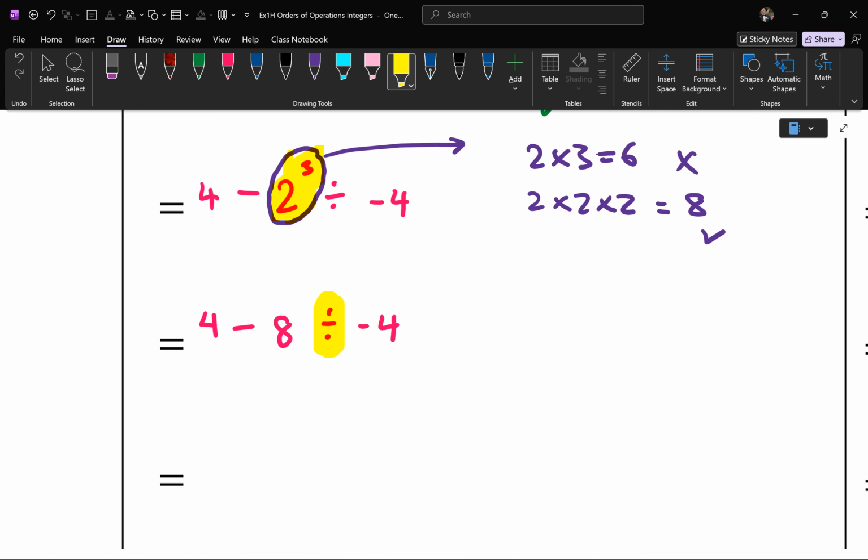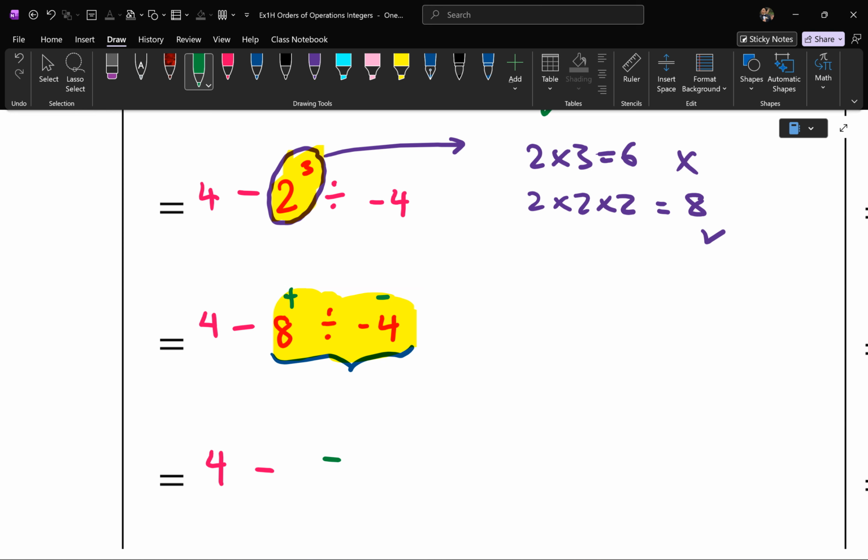And again, if you're following my proper steps again, you still have a 4. You still have a subtraction sign. What you need to work out is this bit. 8. Because you're subtracting, what are you subtracting? 8 divided by -4. What's 8 divided by -4? -2. Very good. Because this is a positive number, this is a negative number. Different signs means the overall answer is going to be a negative answer.